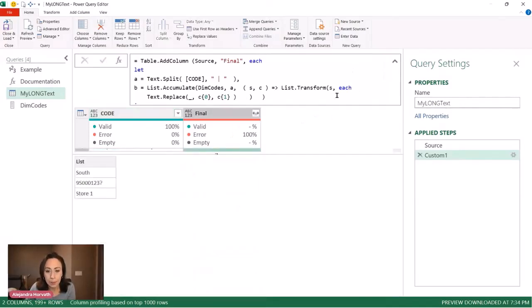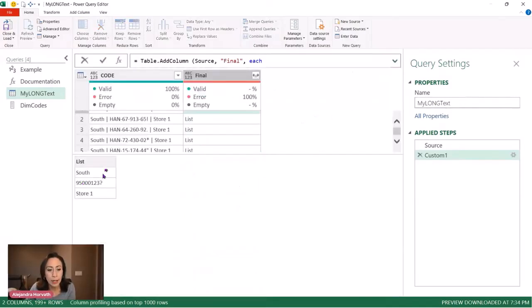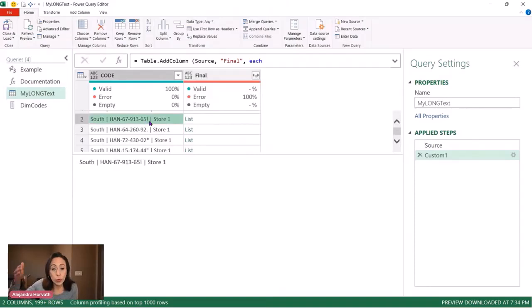Now I have my list. When you see here, now I have the new code instead of the old code. I still have those characters, and that is very important because there are other solutions that it must be exactly the same text, otherwise it won't replace it.